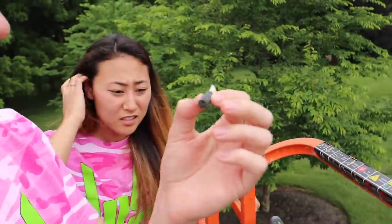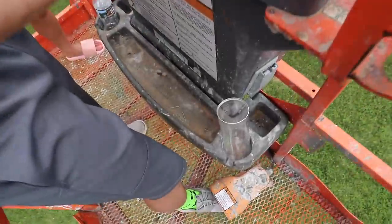I don't know, what is that? Is this broken? Did this come off the machine? I don't know. Liz, don't tell me this now. I found it on the ground.